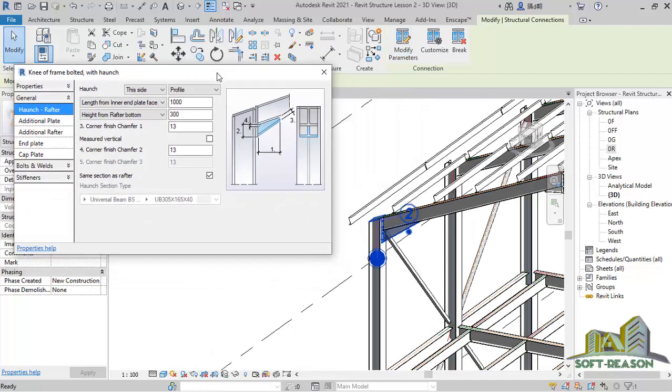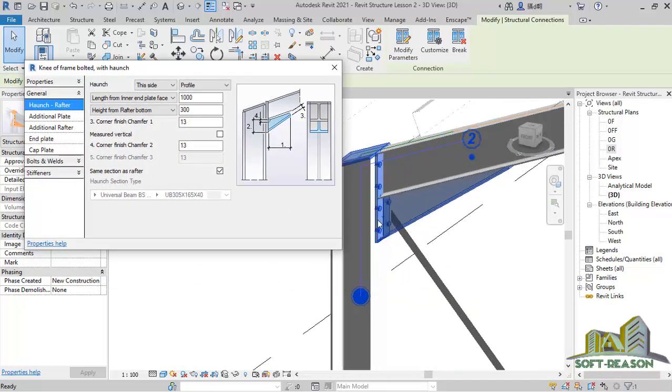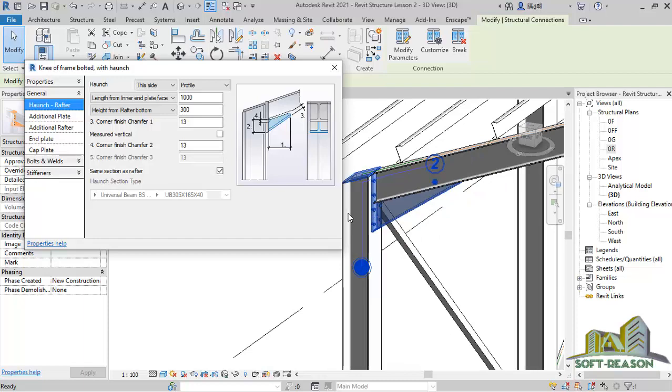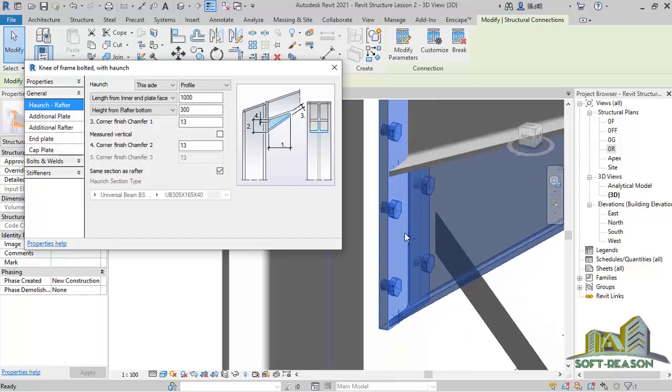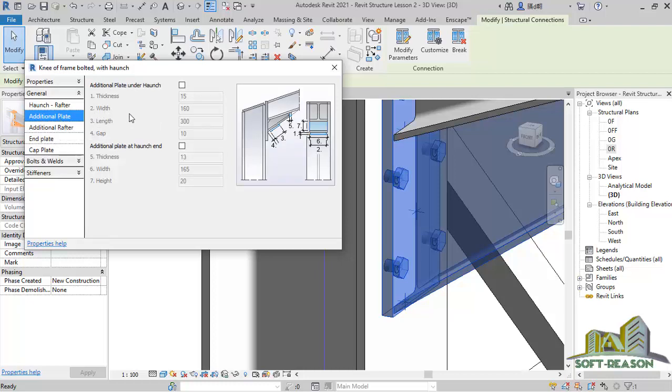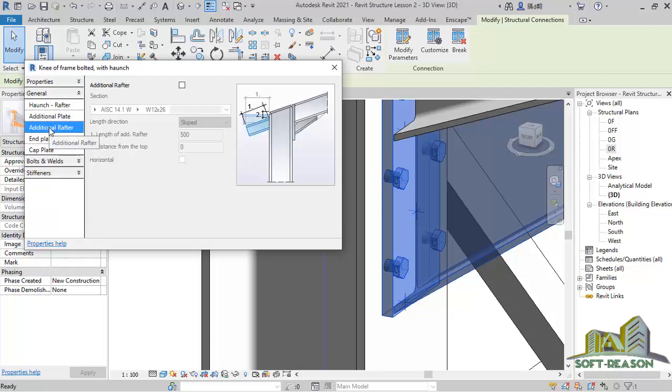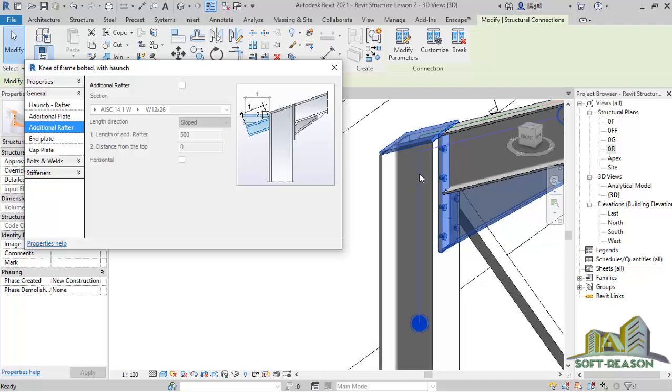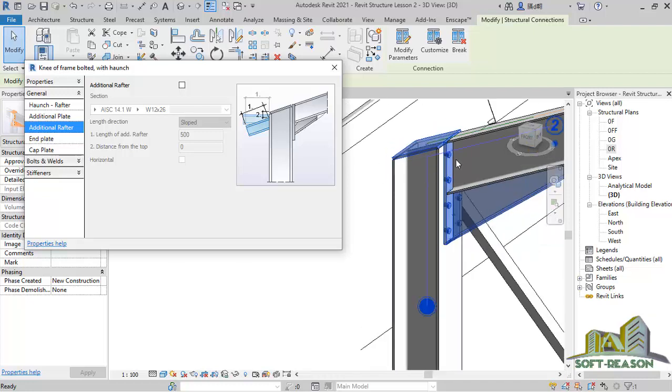Then in the dialog, you zoom this out. You can just move these directions. Zoom this out just like this. Okay, and you can make changes depending on what you want. All right. So straight away, if you check the board's placement, you will notice that the board does not have enough edge distance. So if you go straight to this place, you check the plate. You also check the additional rafter. In this additional rafter, you can check this place to have a protrusion of a rafter that will form cladding for this design.